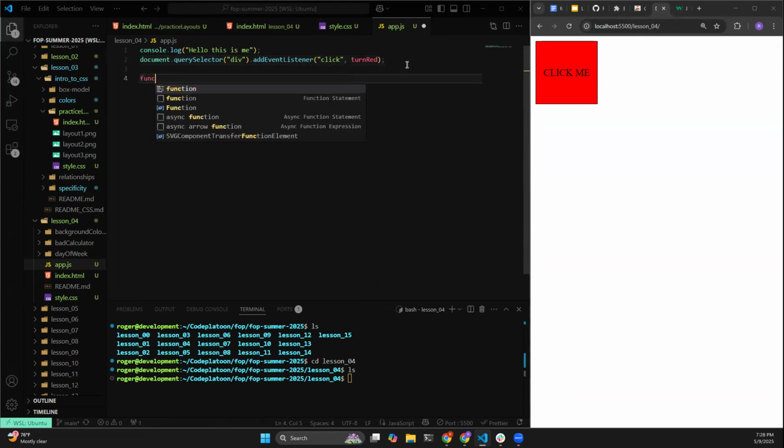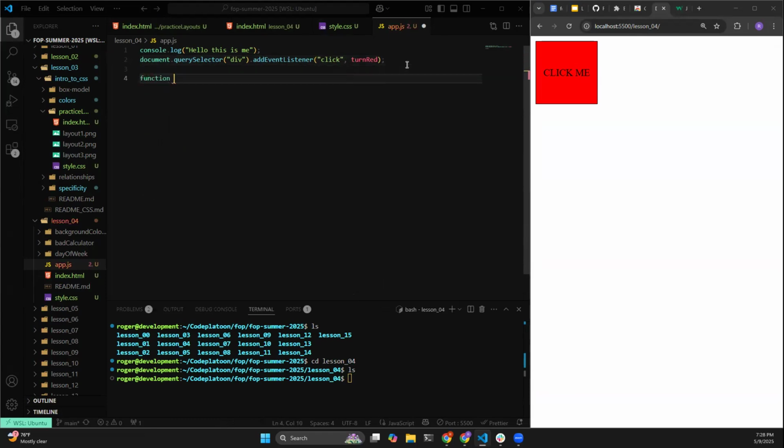Let's create it. Function. For those of you who are not familiar with JavaScript, right? In Python, we use def, and we can make turnRed to create a function. For JavaScript, you write out the whole word function, and then you give it its name.